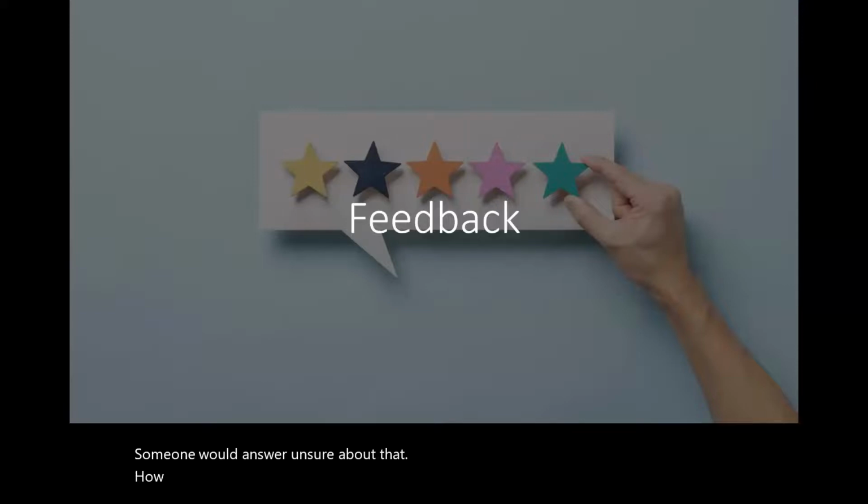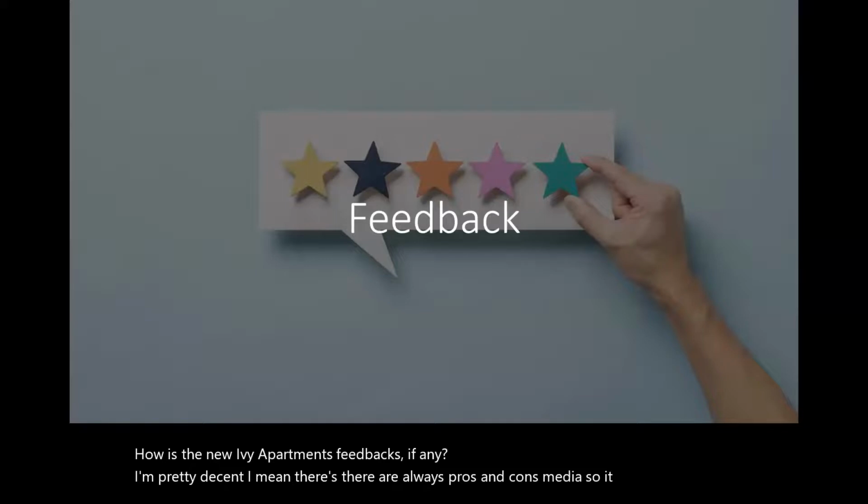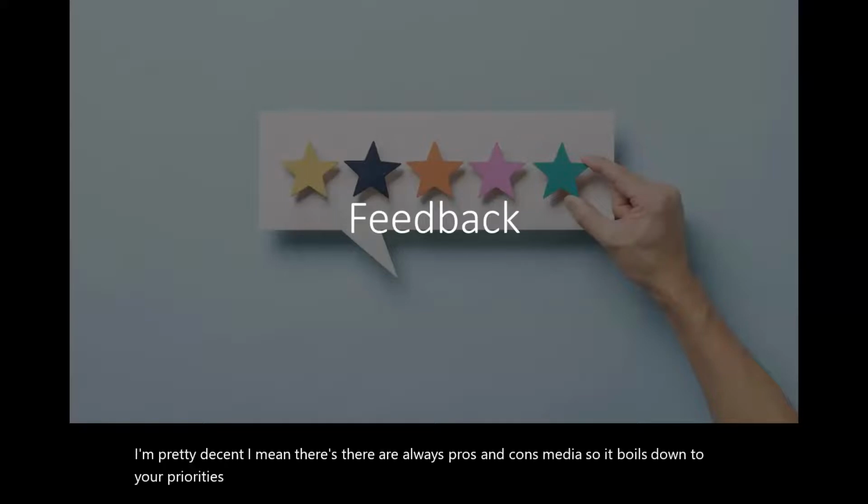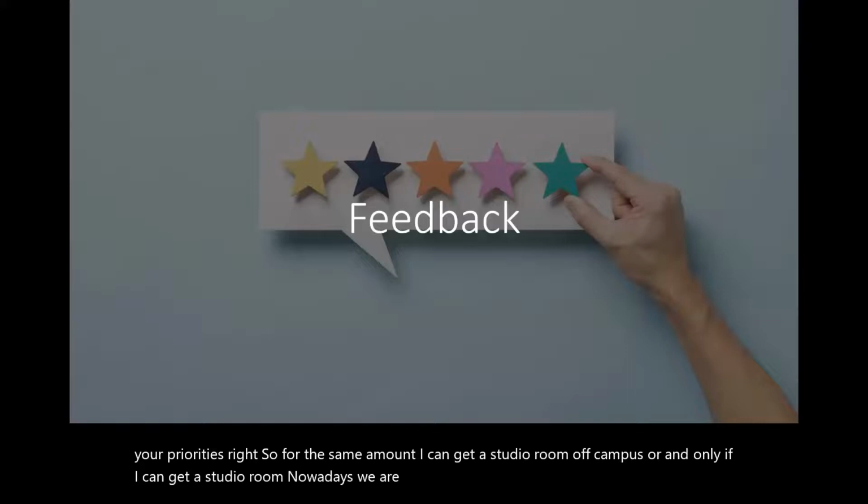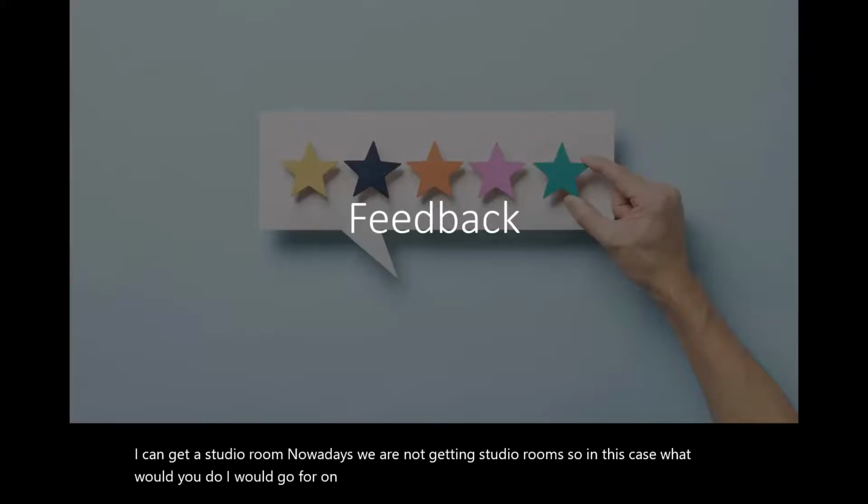How is the new IV apartments feedbacks, if any? Pretty decent. I mean, there are always pros and cons, Miria. So it boils down to your priorities, right? So for the same amount, I can get a studio room off campus, if and only if I can get a studio room. Nowadays, we are not getting studio rooms. So in this case, what would you do? I would go for on-campus accommodation.